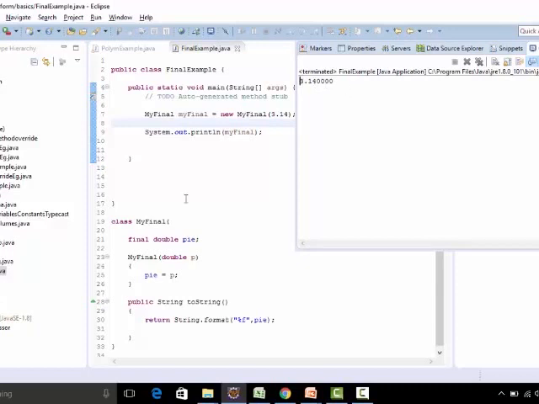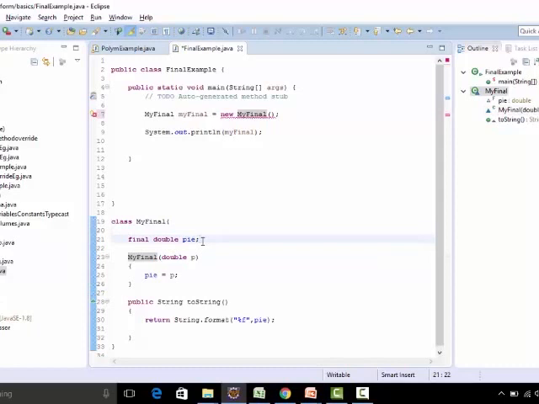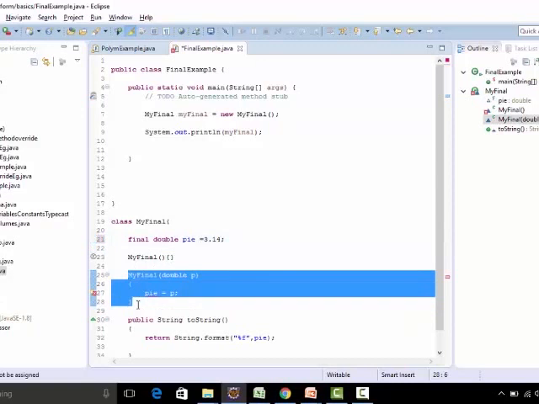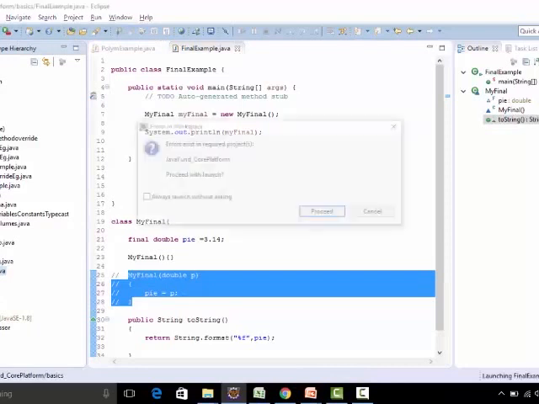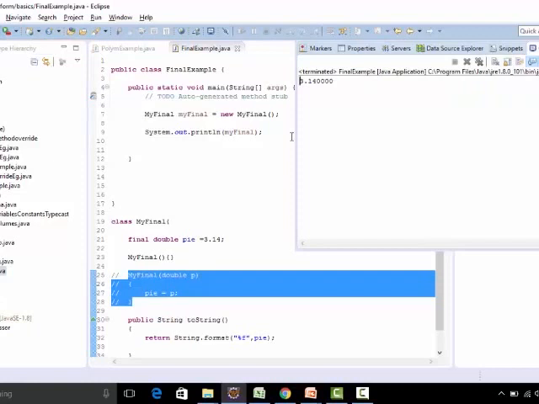And yeah, so you can see this is a final constant. I was just trying to show you how I can do that by passing the value to a constructor. Or what else I can do is not pass into a constructor, and let me create another default constructor also so that it stops giving me an error over here. And over here, let me do this and let me comment this out. So this is also good, and we can have this one also. If I just try to run it, it will give me the same output.